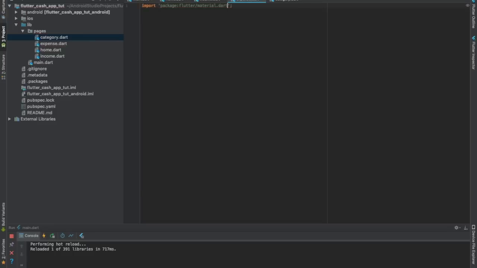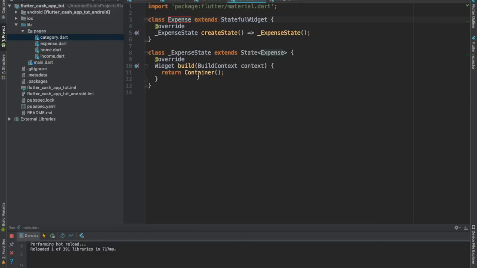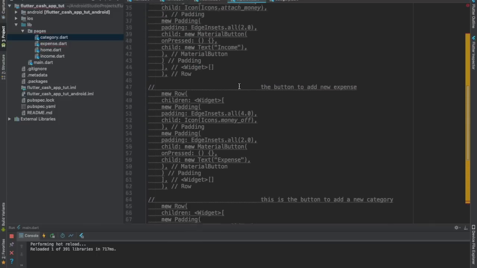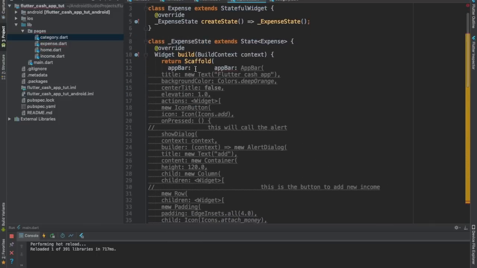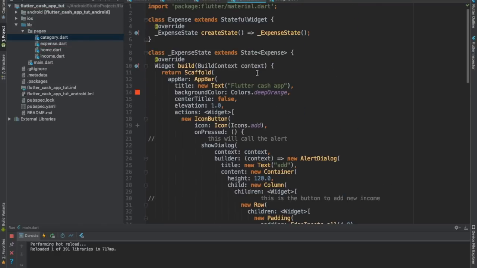Import package, stf, expense. Instead of a container here, we're going to return scaffold. App bar again. Done.